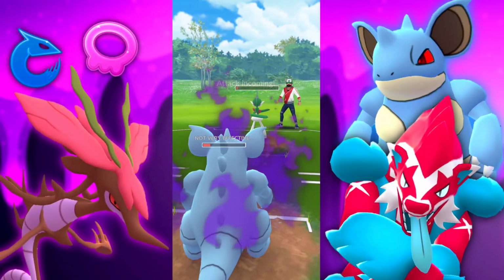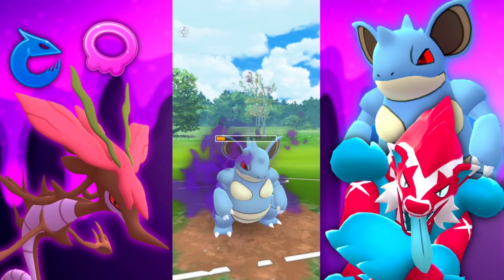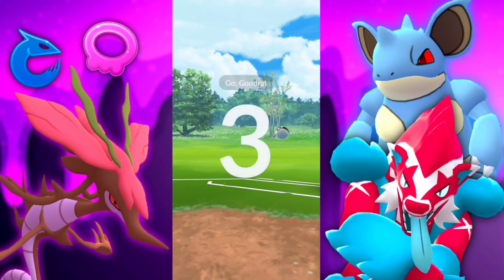Going into Nidoqueen. And wow, we're not able to get to the Poison Fang. We've seen this situation before. Taking us out. In comes Obstagoon. We have a double KO. Wow, that was a good battle right there. All right, let's go into the next one.